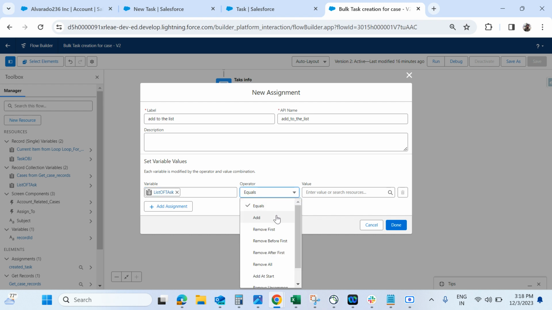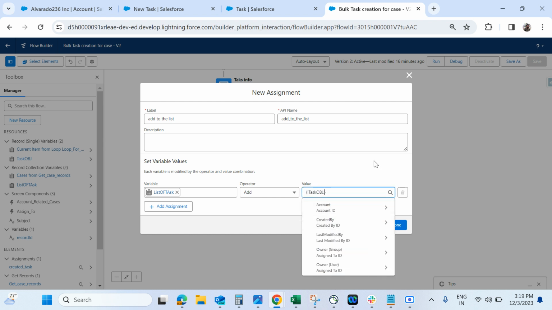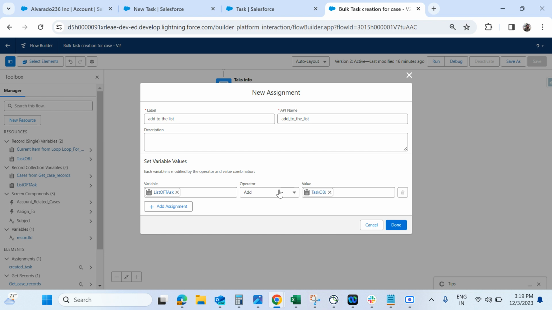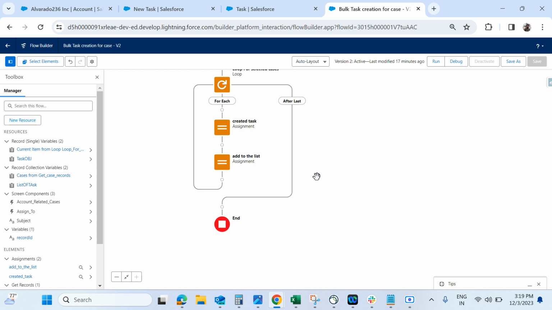Here, add. What we have to add? We have to add a single record, correct? So this task we have to add. Okay, done. So looping the cases and creating a list is done.